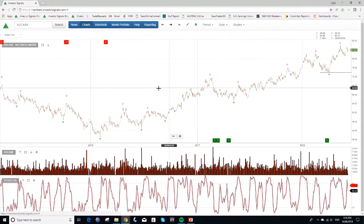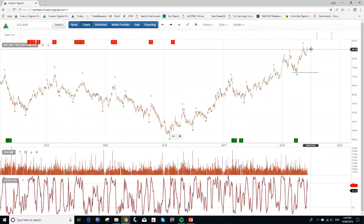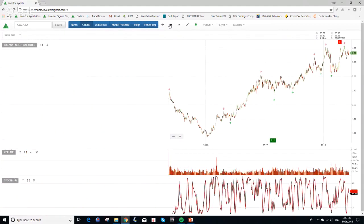Rio, so as with BHP, we've got a very bullish structure here. It's under higher high and higher low conditions. The issue here is similar to BHP, where we feel iron ore prices are close to full value, and therefore we're likely to see Rio bump sideways, supported by share buybacks and a yield at the moment of around about 4.8%. So any opportunity to add to Rio sub $80 is something that we'll look at.